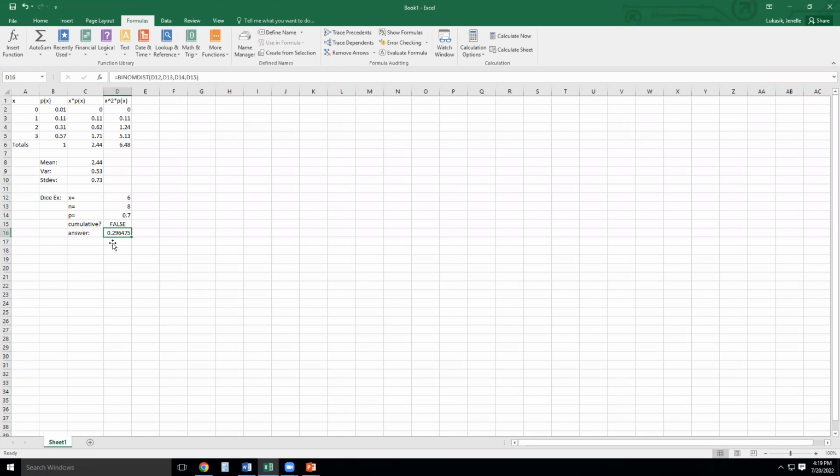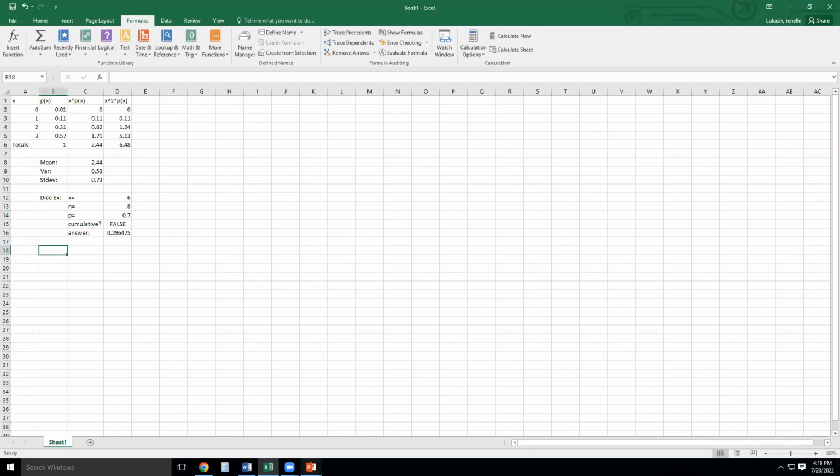So this is telling me there's, if you rounded it, almost a 30% chance of her hitting the target exactly 6 out of 8 times. And you might think that sounds a little bit low if she has a 70% accuracy, but not really, because we're asking for the probability of that specifically happening, not her hitting it 5 or 4 times or 6 or 7 or 8 times, exactly 6 out of 8 times. So it's like a very specific scenario that we're looking for. So that is our answer.